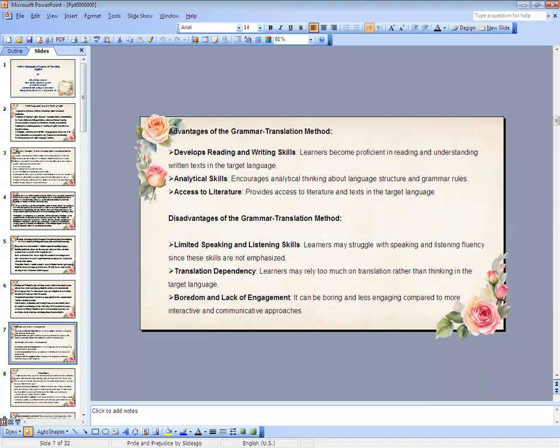So the teacher saves the time over here. There is no bother of creating situations in order to convey the meaning. Directly teacher can give the meaning in the mother tongue over here. Time can be utilized properly by the teacher. Even an average teacher can teach this method in the classroom.